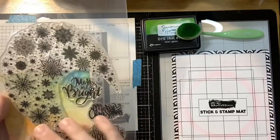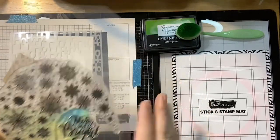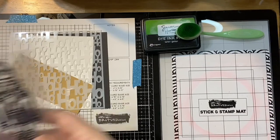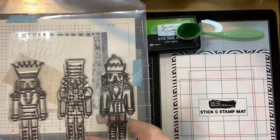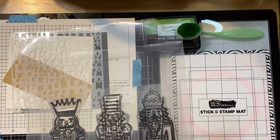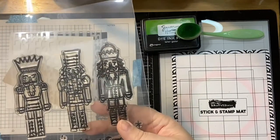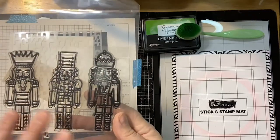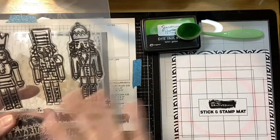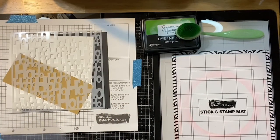This is a really fun one, really pretty to do resists and embossing with. And then this is the Nutcracker Parade set. I told Michael I kind of joked around with him — honestly I have not always loved nutcrackers, I think sometimes they're really creepy, I gotta be honest. But I love this set, I think they have cute little faces and I had fun creating with it.